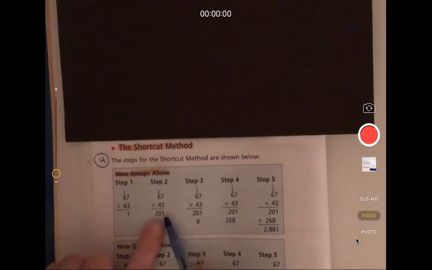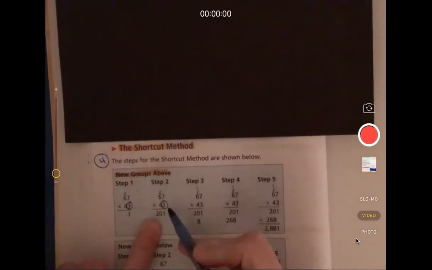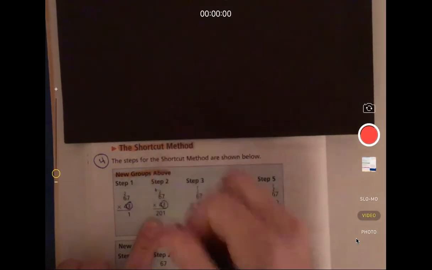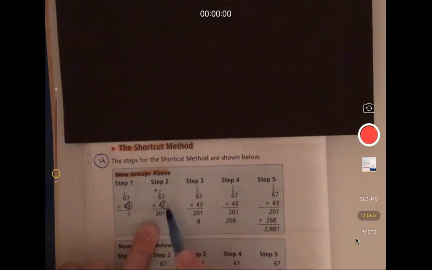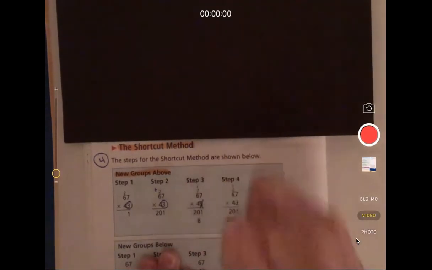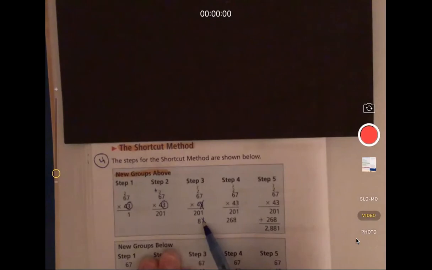Okay, moving on. My 3, I'm going to circle it. Now it has to go diagonally, right? So I'm saying 6 times 3, that's 18, plus my 2 new groups above I have to add. So this is 18, 19, 20, and I write it down because there's nothing else to do, right? Step 3, I'm ready to jump over to the 4. So what I'm going to do is I like to actually cross the 3 out, and I'm going to the second row, but I'm going to put an X to hold the place there. No number gets to go there.